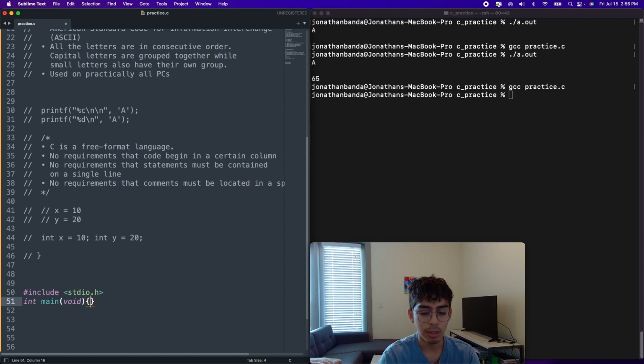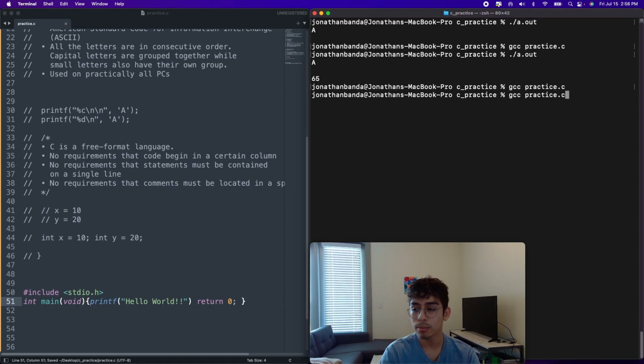We can put it all together in one line and do printf hello world, return 0, all in one line, and we can go ahead and compile this.